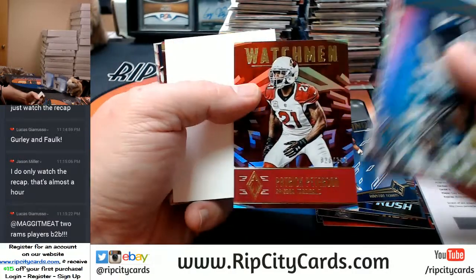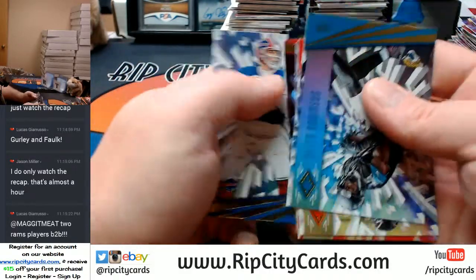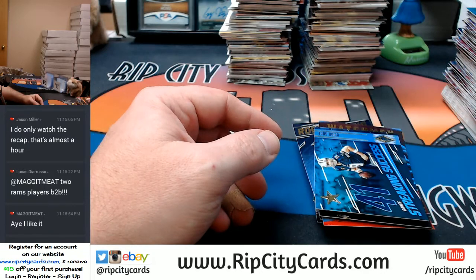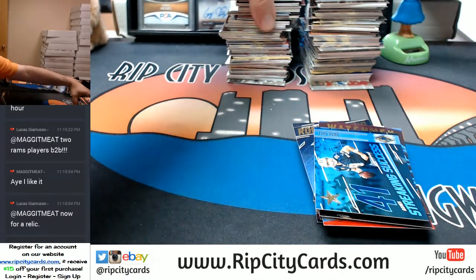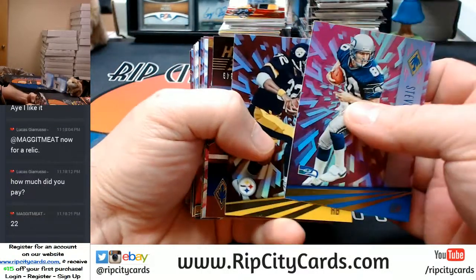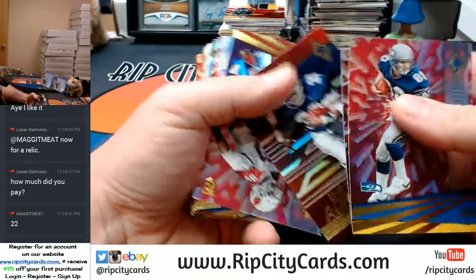Watchman Patrick Peterson to $3.99. Streak Tony Romo. Okay, I have heard a lot of back and forth about Tony Romo and the job that he's doing in the commentator booth. Opinions. Saints Packbuster. I don't think any Saints. I will do the recap obviously at the end of this.